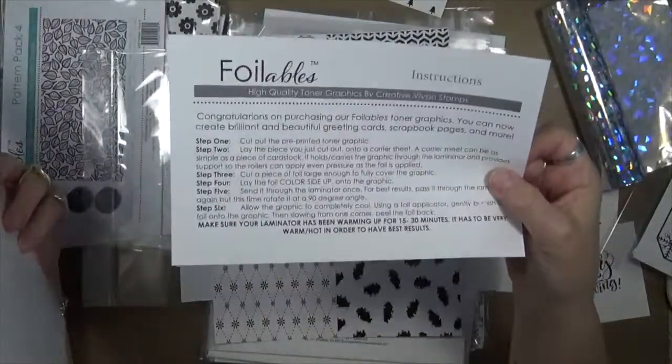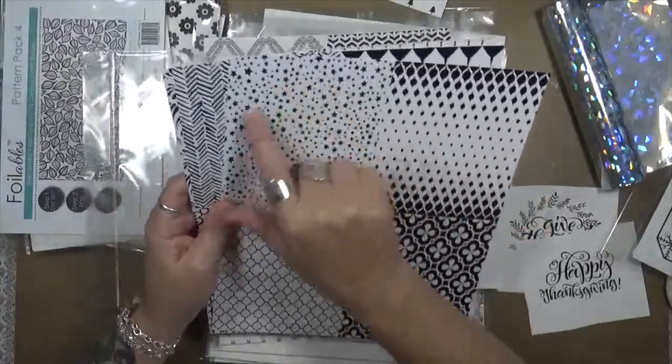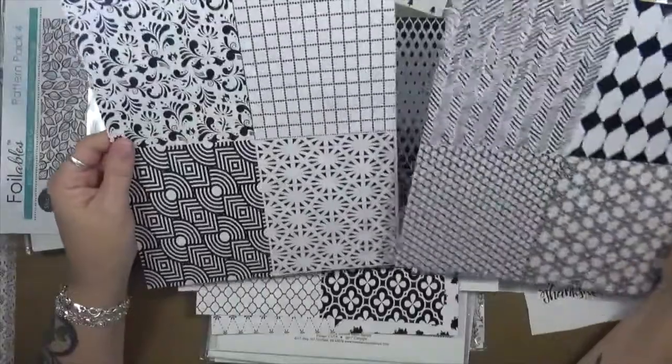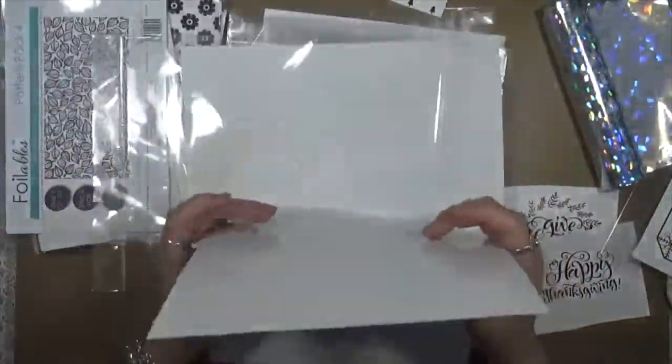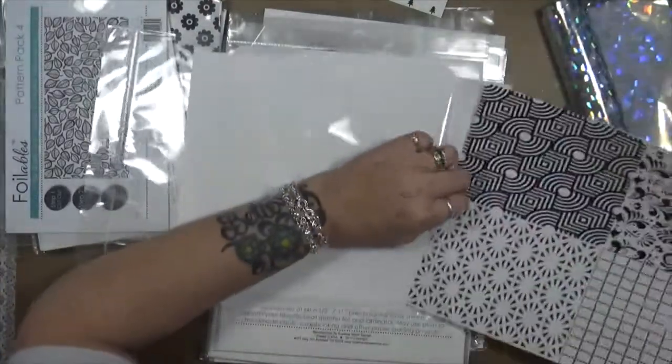There's the actual instructions on how to do it. Look at these patterns. I love this. This is cool. Look at this. So pretty. The stars. These are just awesome patterns. I want to play around with some more of these today also. So I'm supposed to be doing a review, but actually I just want to play.